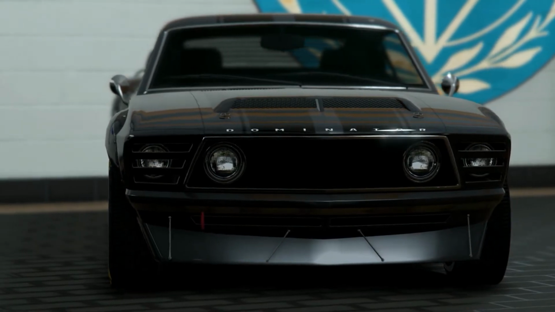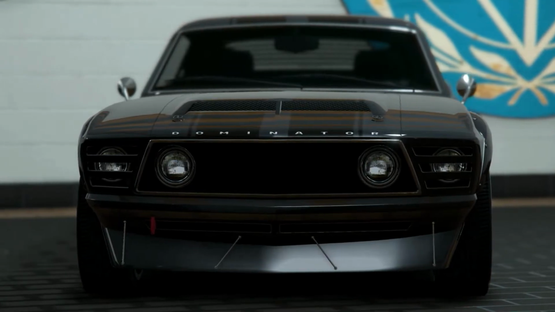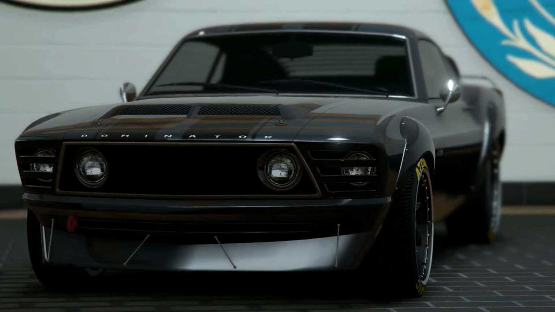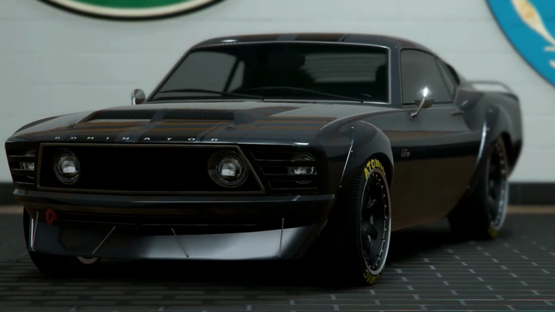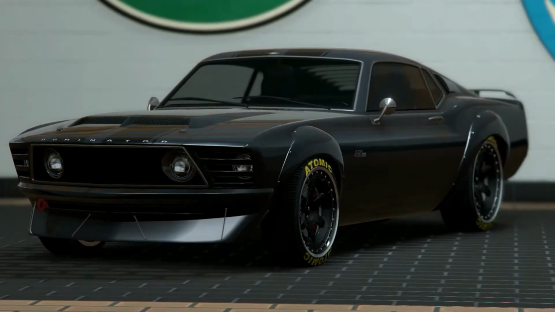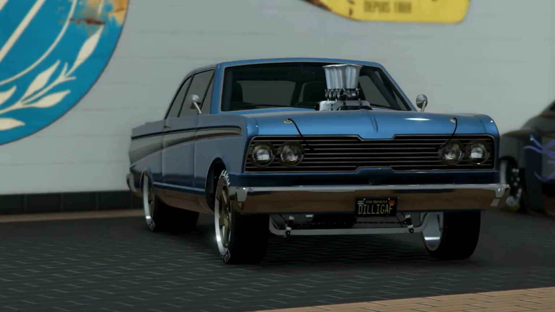Now this first one is the Vapid Dominator GTT, and it is based on the 1969 to 1970 Ford Mustang. And this vehicle will cost you $915,000 to $1.2 million depending on whether or not you have the trade price unlocked. It is one of my favorite of the Dominators, and it's not one of the best performing, but it is the sickest looking one. Plus it's John Wick's car, so you gotta love it just for that. And I do love this car. I love driving it around. It's not really one that I race, but all in all, it's a great car.